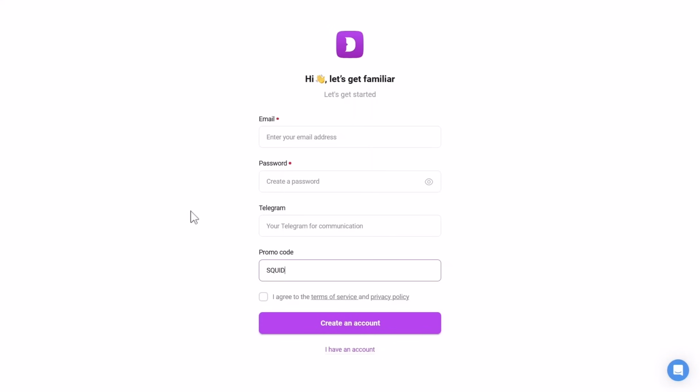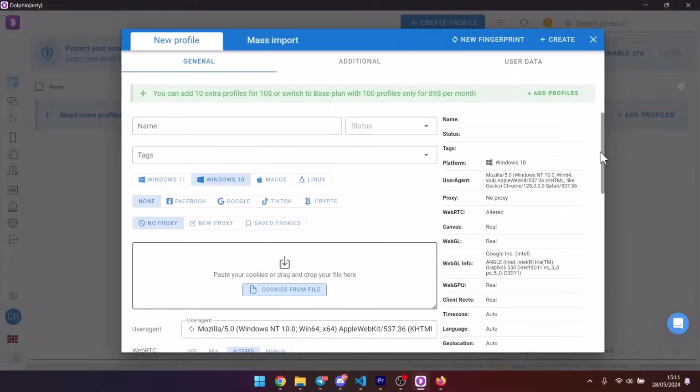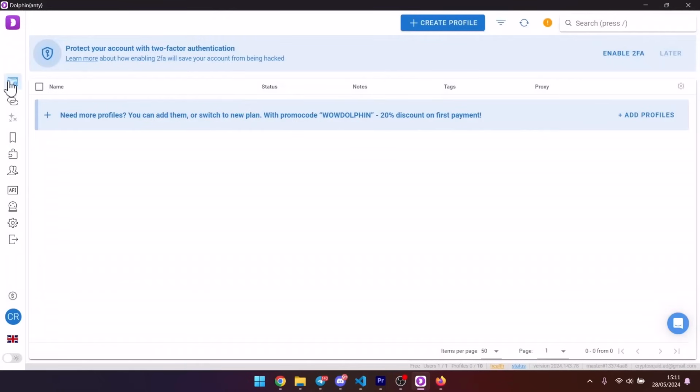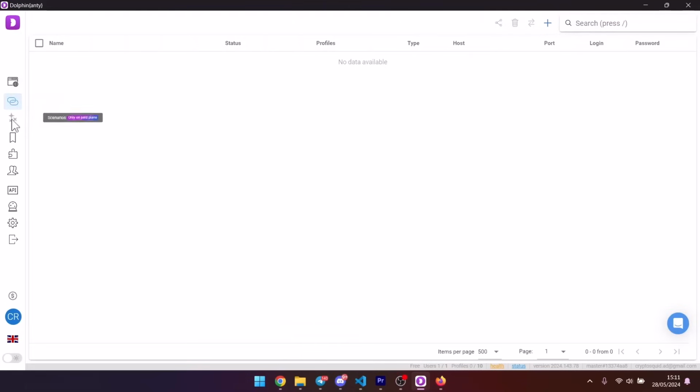So let's take a look at the platform. If we pull it up here, we can see I am logged in. You do, of course, get a free plan, which gives you 10 profiles, one user, and a fully functional browser fingerprint. From this page, we are on the dashboard. This is the profile browser tab. We also have a tab where you can enter all of your proxies, and scenarios, which is available on paid plans. We have bookmarks, so you can set browser bookmarks for all of your profiles. Additionally, you can add extensions, extra users, API, some automation, and of course some settings.